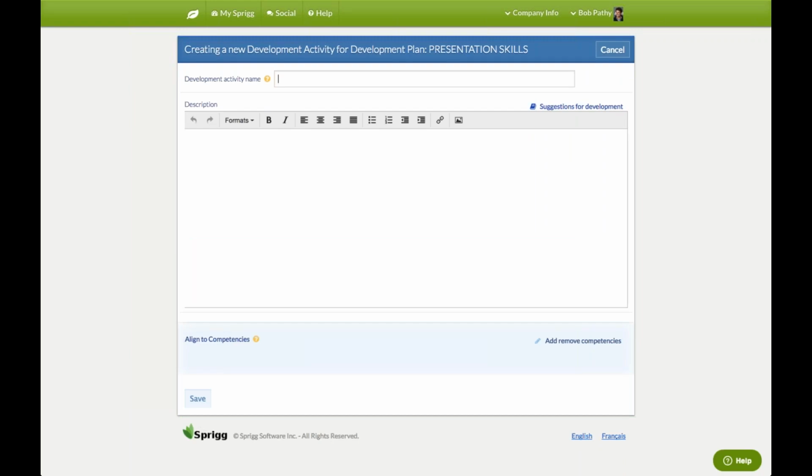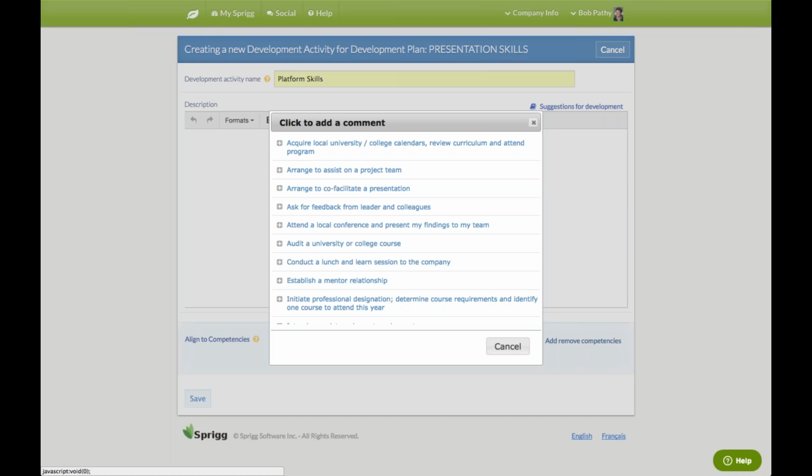And maybe it's something like my platform skills, my voice projection. Right? So I'm going to identify that, and then I'm going to look to further describe what this may be. And in order to assist the user, or the employee in this case, we actually have suggestions for development.